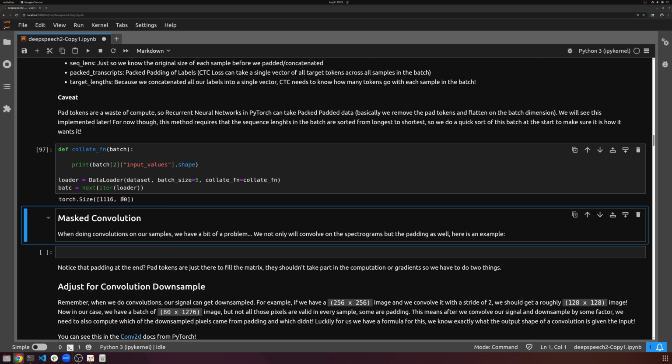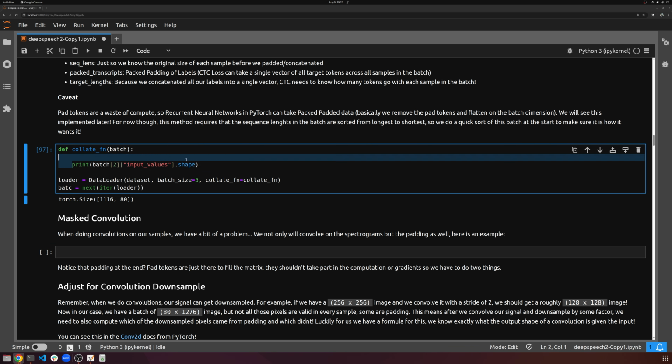And what we want to do is just sort our data so we have the longest thing to the shortest thing. And the only reason we're doing this is because the padded data method that we're going to be passing to the recurrent neural network just expects it that way. And it'll make sense why when we actually look at it. So our new batch is going to be sorted. Very simple. We're going to sort the batch, and the key is going to be lambda x, and it's going to be x. We're going to look at the input values, and then we're going to look at the shape 0. So we're going to sort it by the shape, and we want reverse equals true because we want it to go from greatest to least.